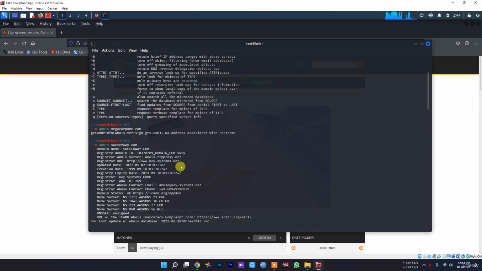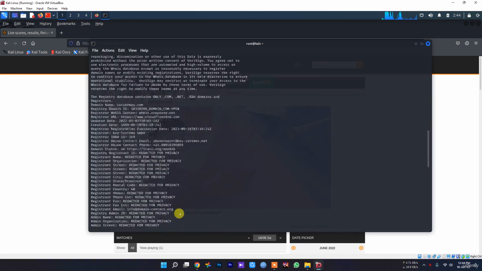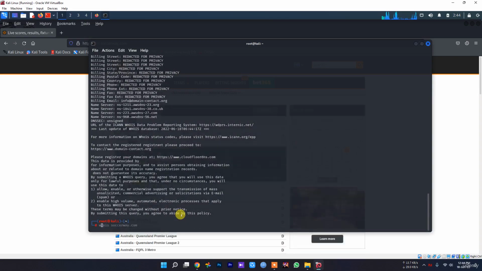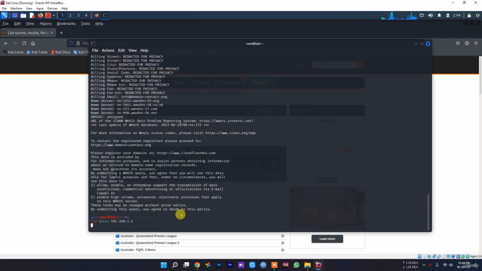So the WHOIS client can be performed as a reverse lookup rather than inputting a domain name. It can provide an IP address as a result. So let's use whois on my IP address 192.168.1.1.